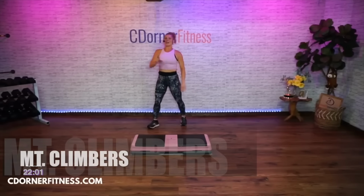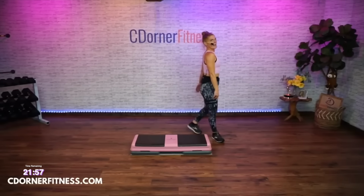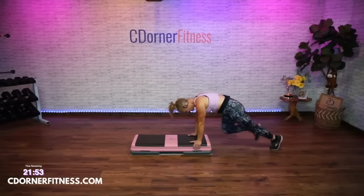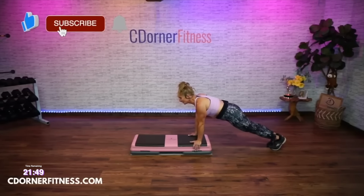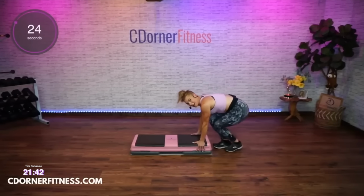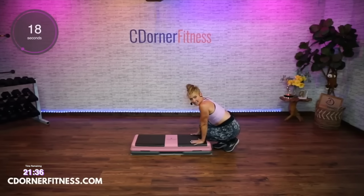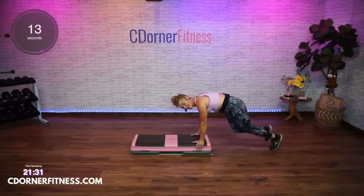And stop. Good. Woo! Climbers are knees up, getting ready. I'm gonna go on the side so you can see again. Getting ready. Three, two, go. Now this is also, on the side, for some of you, might feel better on your hands to have your fingers pointing down, okay? Just because your wrist is in a more neutral position than it is here, okay? Come on. Go, go, go, go.